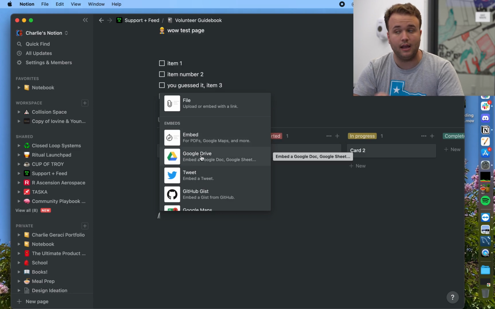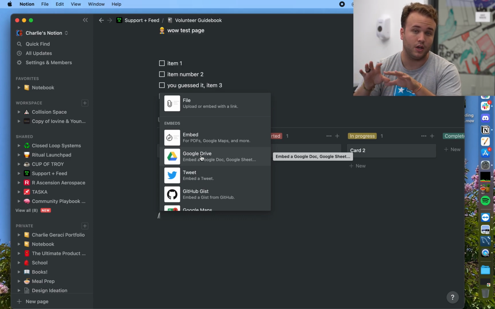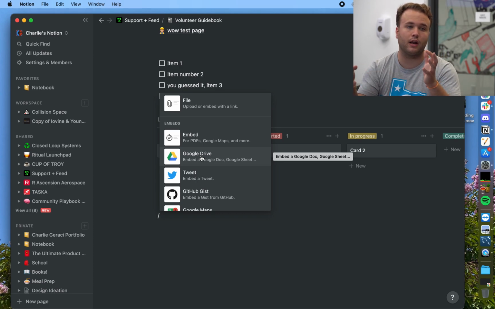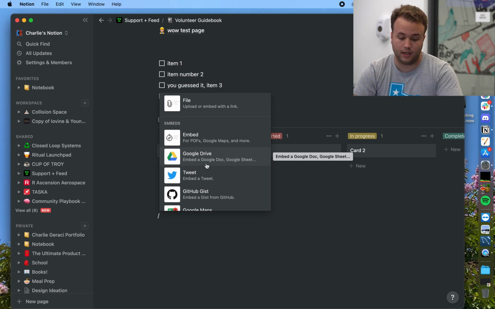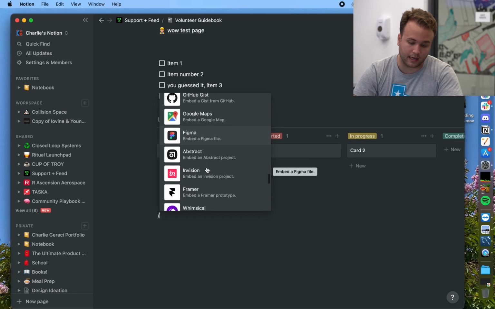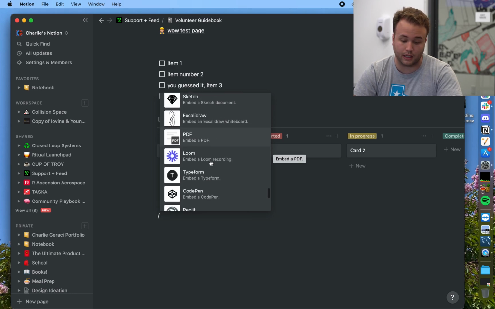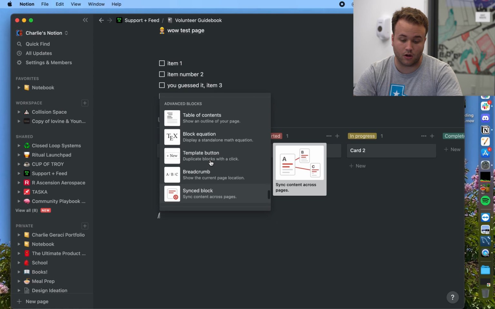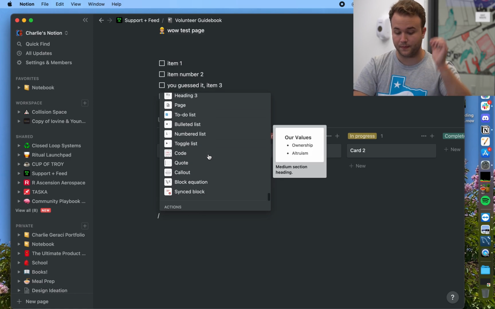You can actually embed a Google Drive file inside of Notion. So as long as you've signed in with your Google Drive account, you can have a Google Drive file that you can actually type in inside of Notion. Super powerful. So if you're hesitant saying, hey, I really like this Google Excel spreadsheet that I've already got going, I want to include it in Notion, but I don't want to have to merge it or move it over or whatever, you can do that. So you can do Google Drive, Twitter, GitHub, Google Maps, Figma, InVision, all these other really cool things all through here. So this is all under the / command.